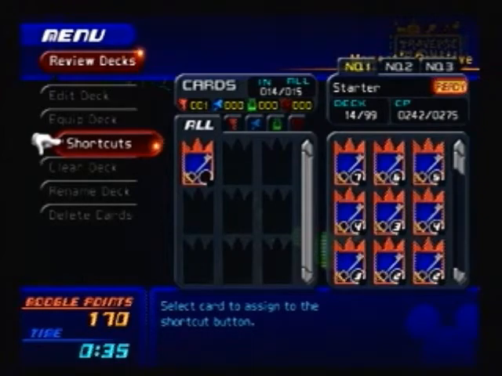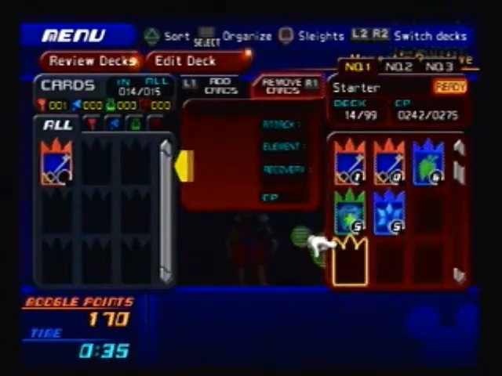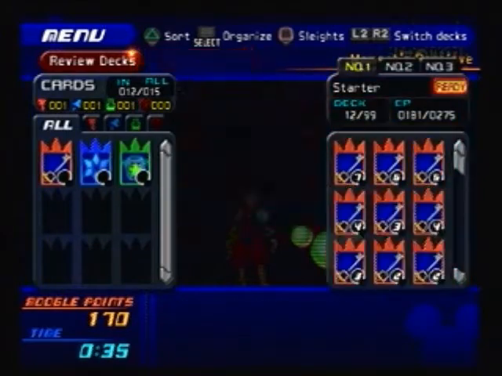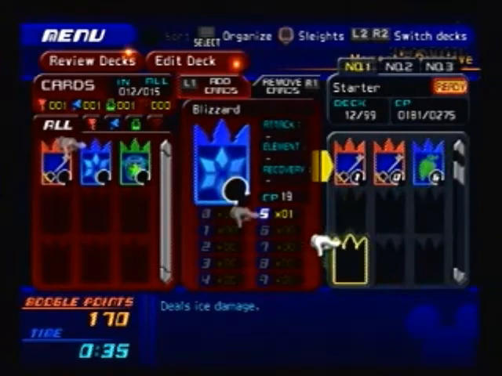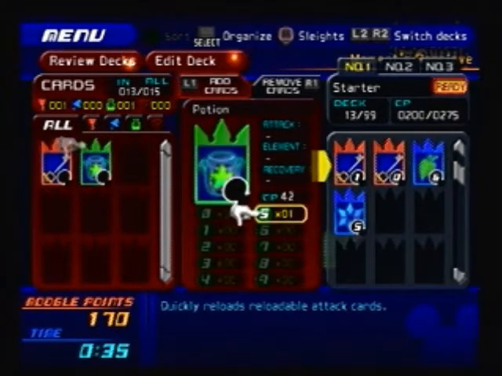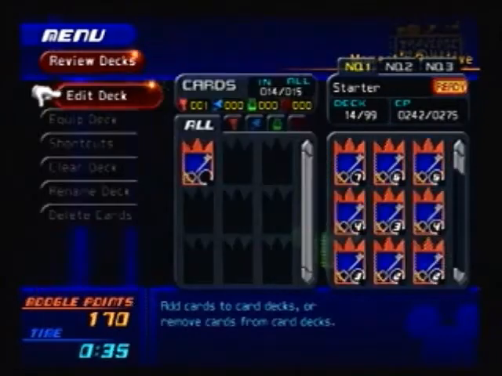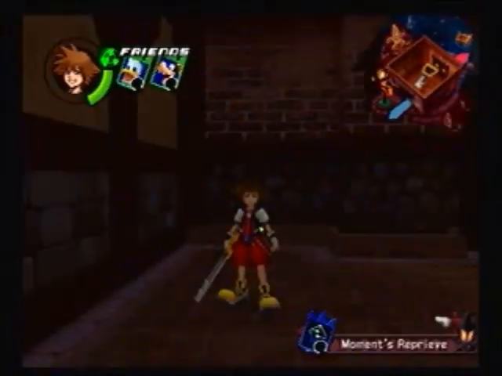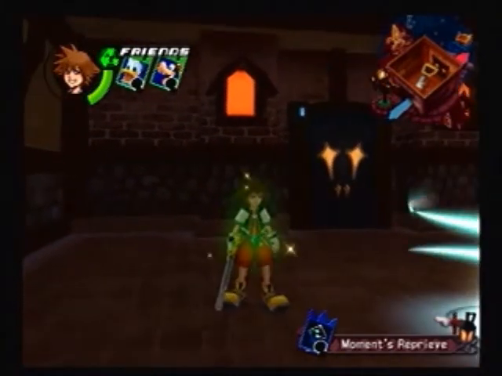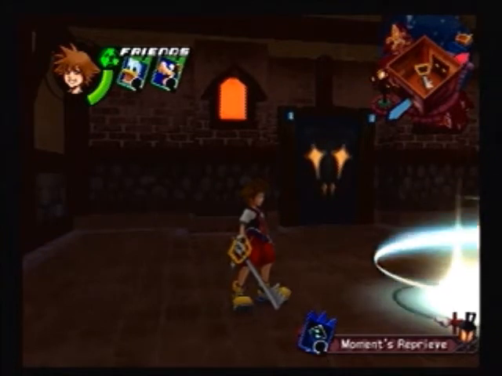I do want to modify my cards a bit. Remove, remove. Pop that in. Put it there. Put that over here, because I want that last. I guess I can get to the potion card when we see it, or I can just tell you what a potion card does. What the potion card does is it restores all of your attack cards without you having to reload, which is useful.